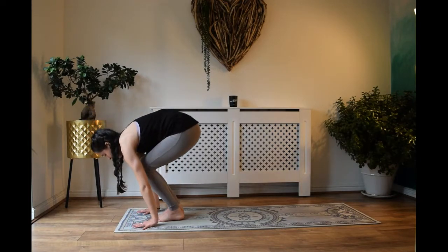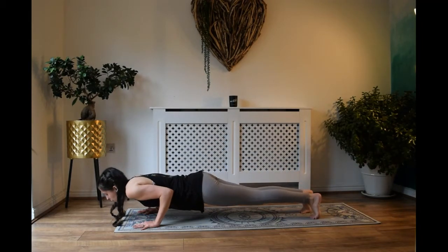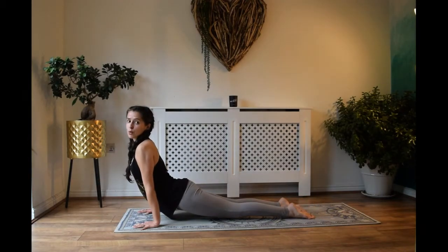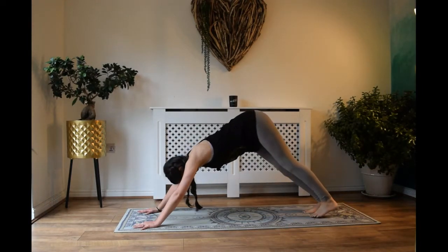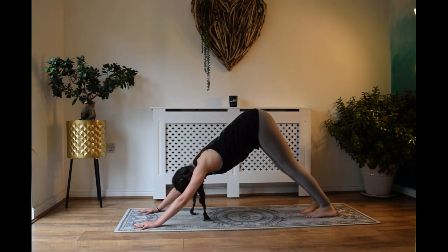Exhale, you can step, or if it's in your practice, jump back through Chaturanga. So coming back to plank, lower halfway down, shoulders no lower than elbows, cores engaged, knees are lifted. Inhale, you can roll over the toes or flip the feet, upward facing dog, arms are towards straight. As we exhale, we roll over the toes or flip the feet, downward facing dog, one full breath.